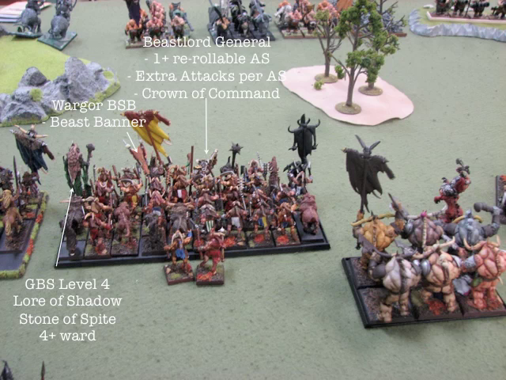I love giving +1 strength to everyone in the unit, but he's just too fragile. He has a 5-up armor, no ward save. He dies way too easily. I've got my General. This build I really like. He's got a 1-up rerollable armor save. Every time he makes an armor save, he gets an extra attack, so he's just really brutal. And then he has Crown of Command.